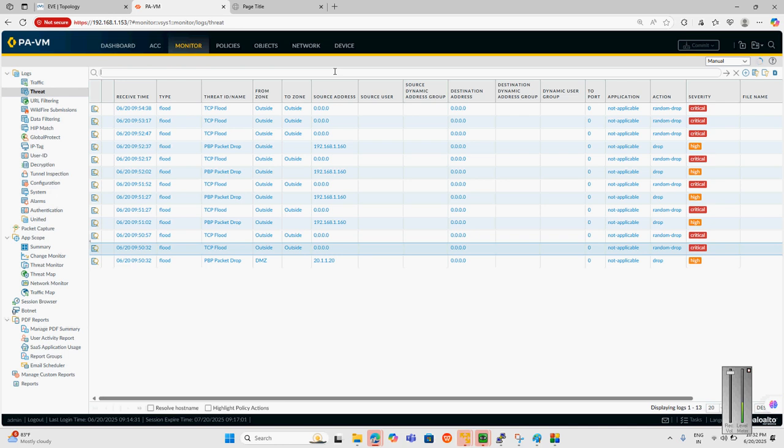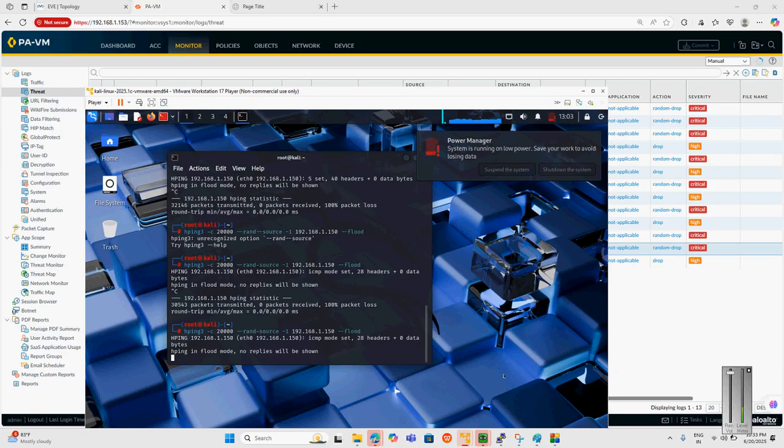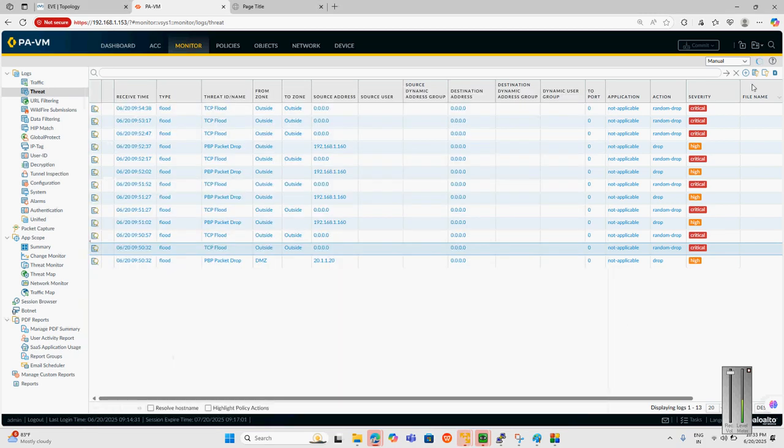If you are using GlobalProtect VPN, and you have configured this profile on the VPN zone or outside zone, you might face a lot of challenges, right? Users won't be able to connect to VPN after configuring this profile. So you have to be very careful before configuring it. You have to test it first in your lab environment, and then only configure it, right? That would be a good practice.